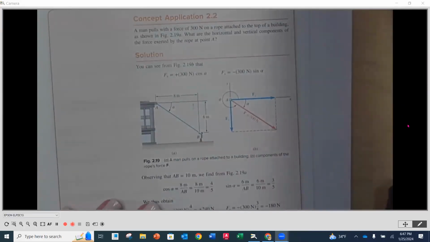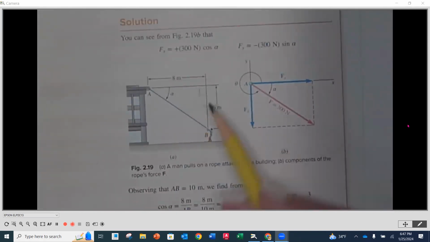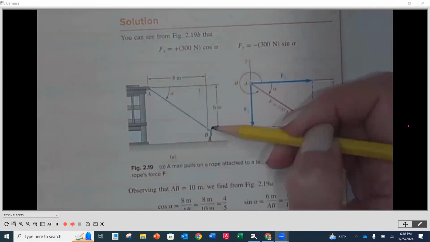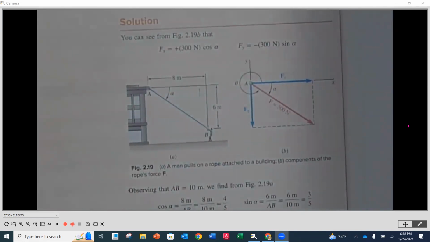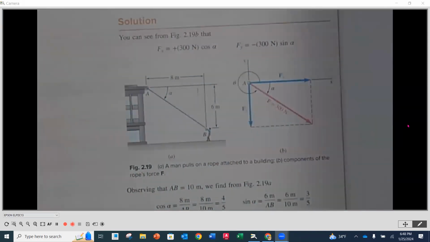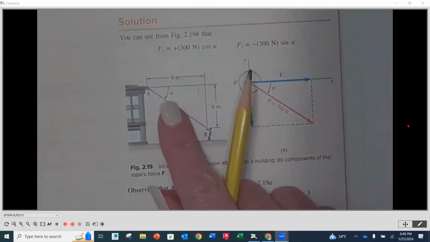It does not. What it does give us, you'll notice, is the coordinates of how far over and down from that corner our man is pulling. Now, those are not going to be the magnitude of the force. Do not use those values to try to figure out what the magnitude of that force is. These are distances that we need to first solve for the angle alpha. So it's really an initial step we're going to take in order to determine that angle.